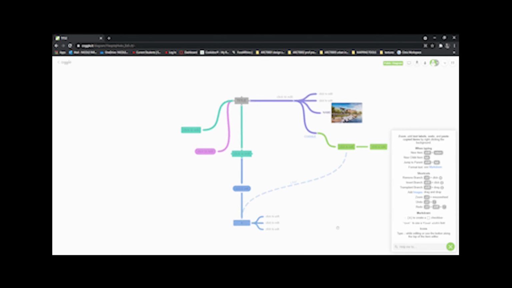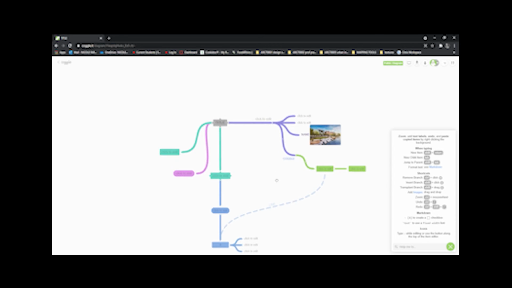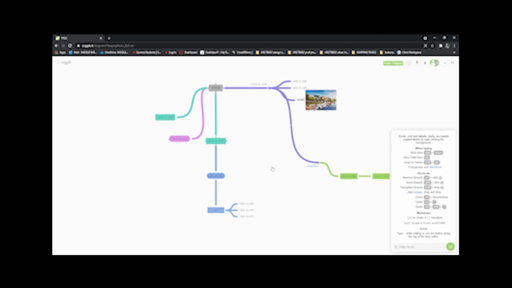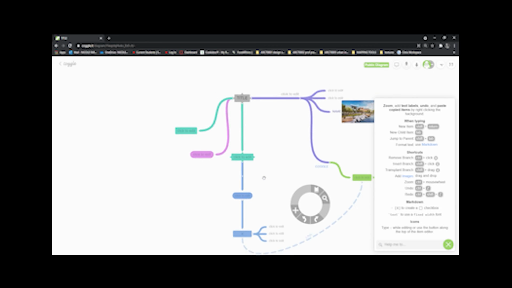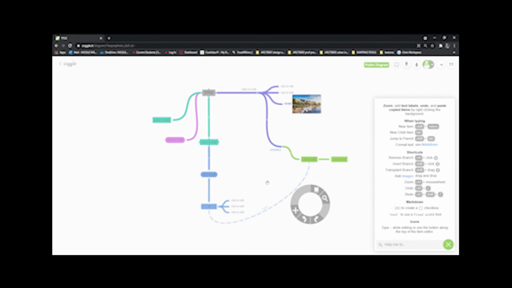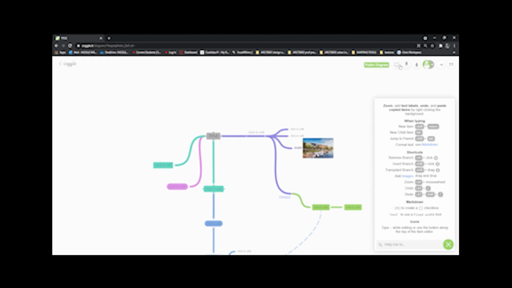To access the help menu, we just go over here. It'll give you some main ideas of what you do. But to drag around the screen, you just hold your left button. To change a branch, you hold the left button on the thing. You hold control and scroll to be able to zoom in and out. And that is pretty well the basics of Coggle.